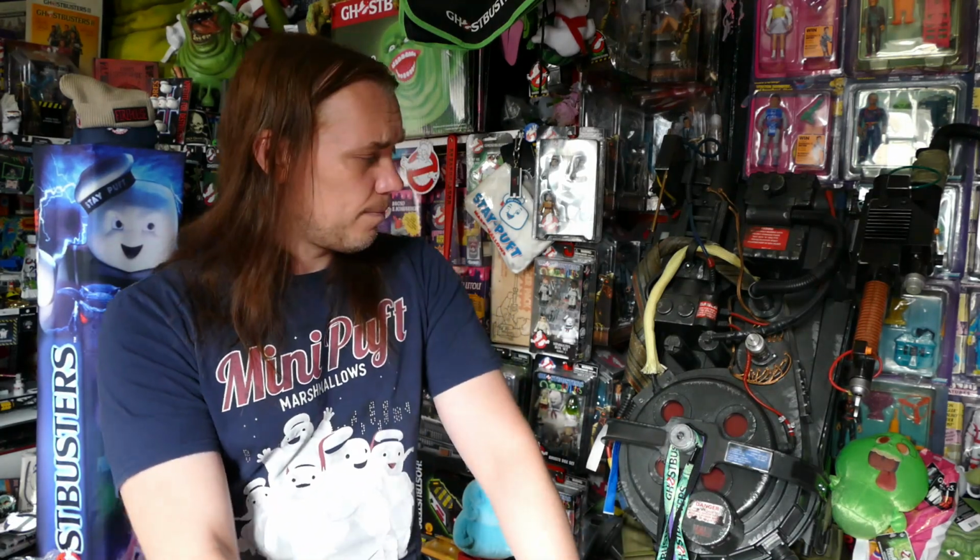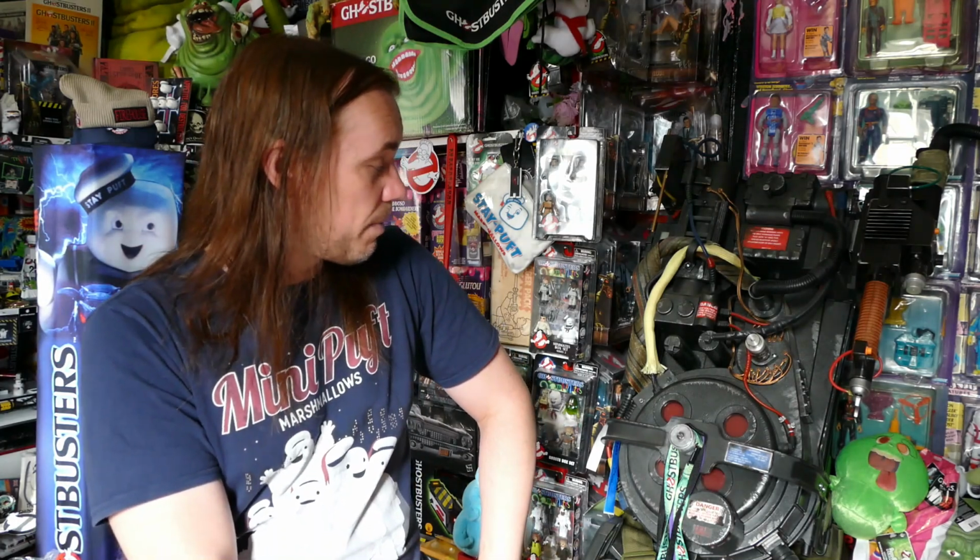I was looking at some of the previous HasLabs, and there was a Ghost Rider car, which, size-wise compared to the Ecto 1, was tiny. And I'm assuming they are doing it in scale with the 6-inch figures. God, how long would that be? I can't think now. But that Ghost Rider car was £350, I think. So a lot of money. But anyway, it's just speculation on my part.